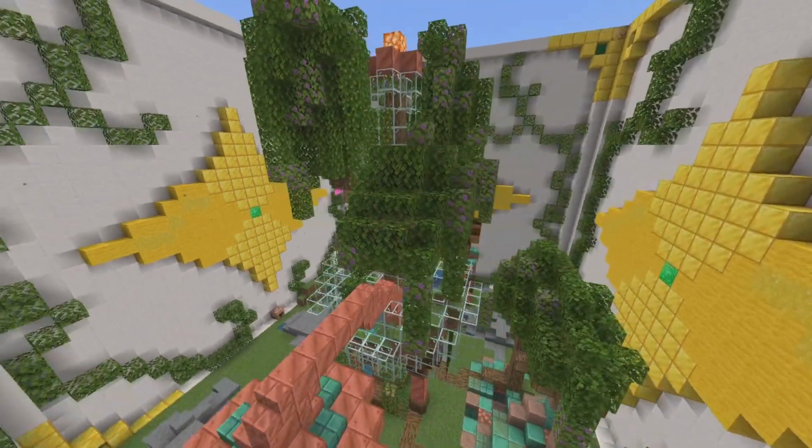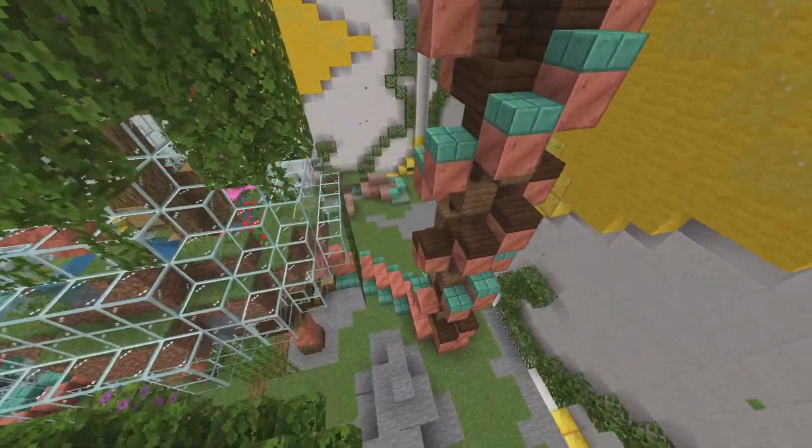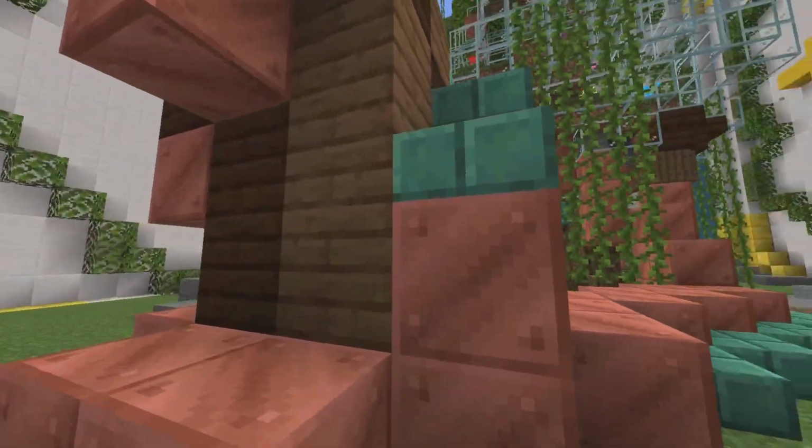Oh my goodness. What do we have here? Check this out. This is looking pretty cool. Oh my goodness, look at this staircase right here. Is this the staircase? Let's go ahead and see. Can you even get up this?